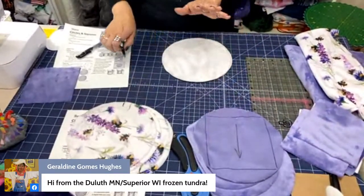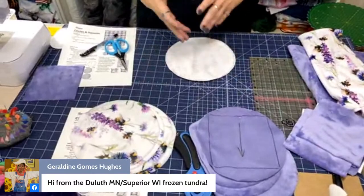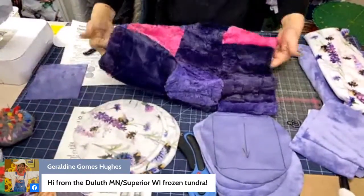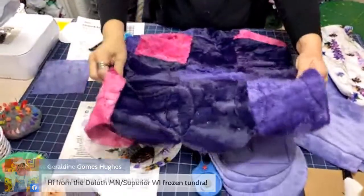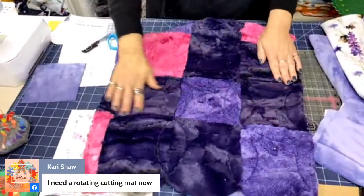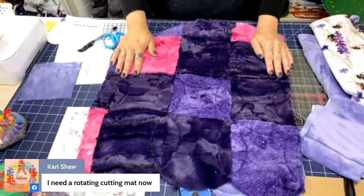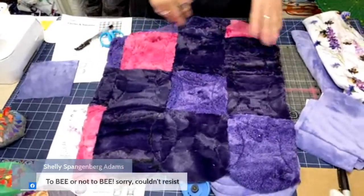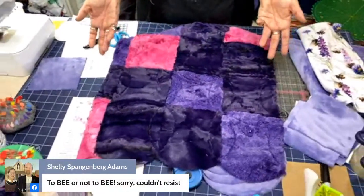I'm going to mark these guys. When we're marking this, when the quilt goes together, let me show you on here. We're going to lay these together. One of the things you have to do is figure out your layout, how you want it to go together. You want your nap to go all in one direction. That's important to figure out. With this one, I laid it out and then sewed them together in strips, which is what we'll do with this.